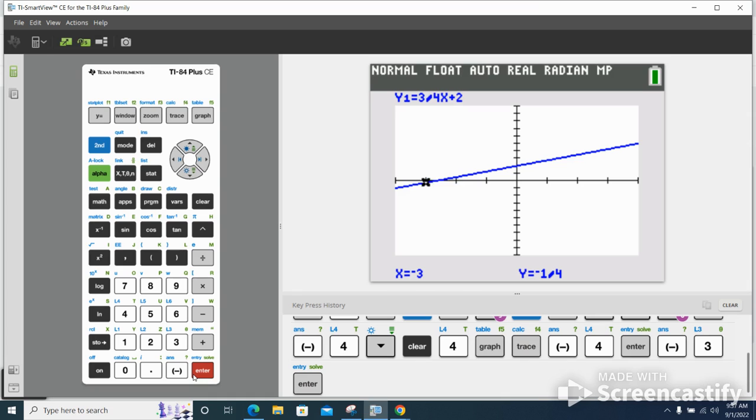So I'm going to pause right there. How do you feel about the relationship of plugging something in for x and getting a y? Thumbs up if you feel good about it. Okay. Thumbs down. That's okay if you don't feel good about it. Let me ask some more specific questions. Is doing it in the calculator making it harder?